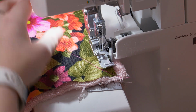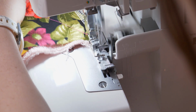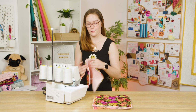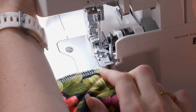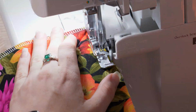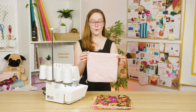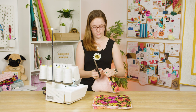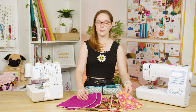Now when I get to the end, I'm just going to pull out my fabric and wrap it around and cut off that end thread. Now just do that for the other 3 sides. Once you've done all 4 sides, the last thing you need to do is just trim off these excess threads. And go ahead and repeat that for your remaining pieces. There are your finished reusable paper towels.